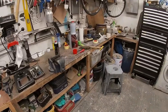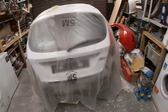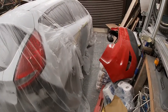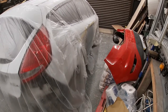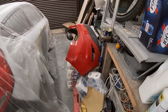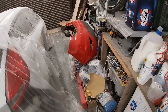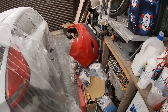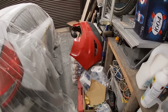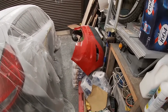Right, so I've had a bit of a tidy up. It looks a little bit better. It's really not ideal at the moment, but once we get this fully ready to paint, we'll have to have a full clean down in here before we start getting the gun out to get the white on this. So in a minute I'm going to get the trestle set up and start prepping that bumper, see if we need to take that bottom moulding off or mask it up. I'm not sure yet, but I've got another one on the other bumper as well, so we'll see what's the best option. So let's get the stand set up and start prepping that.